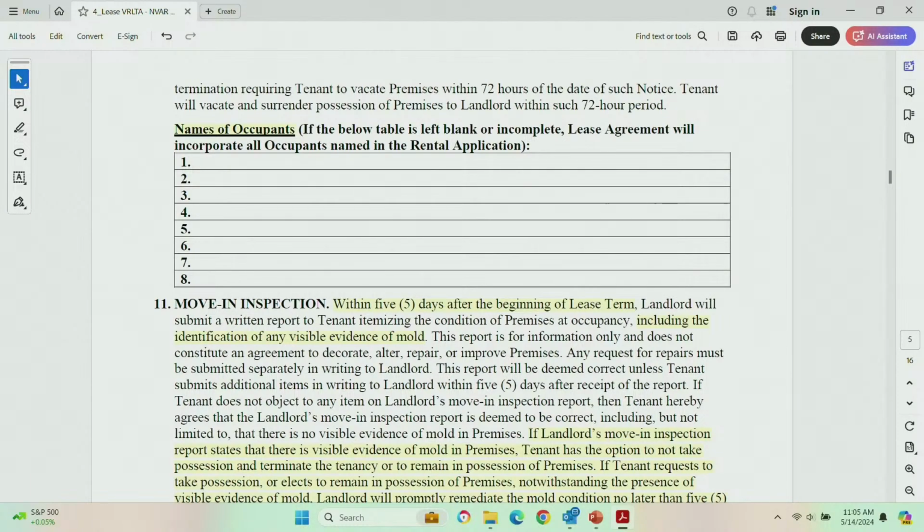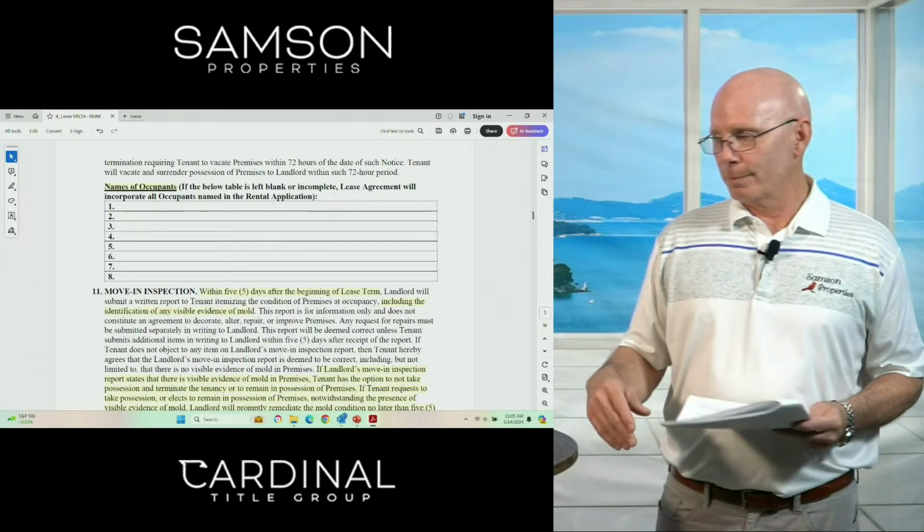Move-in inspection is paragraph 11. Wow. Paragraph 11 is your move-in inspection. You have to do your move-in inspection within 5 days of the time period where the lease starts, right? So I normally do it with the landlord as part of the service that I'm providing to the landlord when I'm renting their property. We'll do a walkthrough of the property, we'll denote any condition issues, and we'll provide that to the tenant when they move in. The tenant then has 5 days after they move in to review that and add additional information. If they don't do anything, then the list that we provided to the tenant stands and we all move forward.